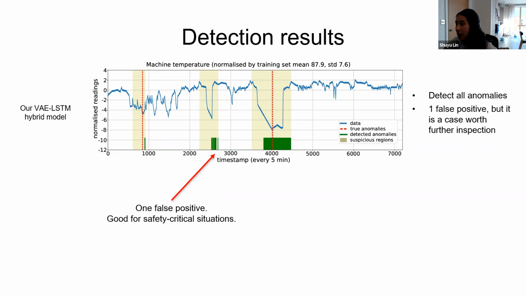a method on anomaly detection. With all the challenges of very limited labeled data and so on, it's very difficult. So usually I would say the best way to look at it is qualitative inspection. When you have a test sample with very sparse anomalies, say here we only have 2 incidents, then you just need to look at where your method actually detects anomalies and see whether it's a sensible behavior. So for example, for this time sequence of machine temperature, from the labels we know there are 2 failures that the factory actually reported.